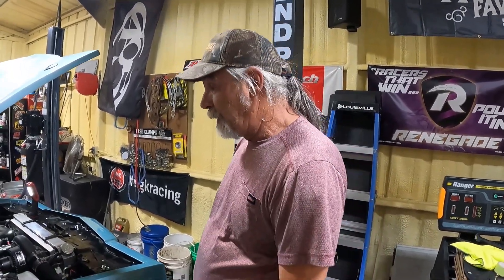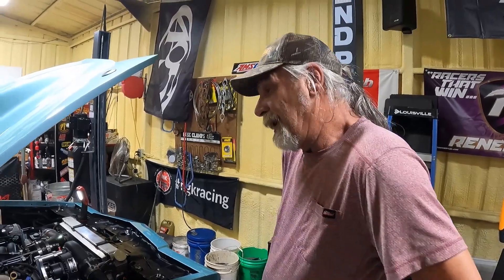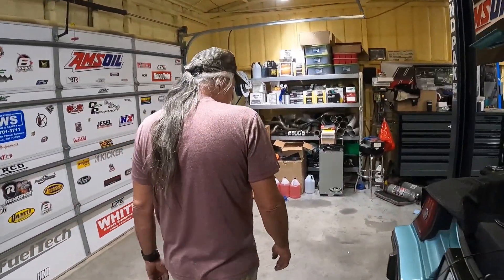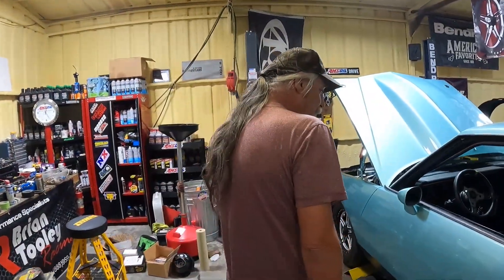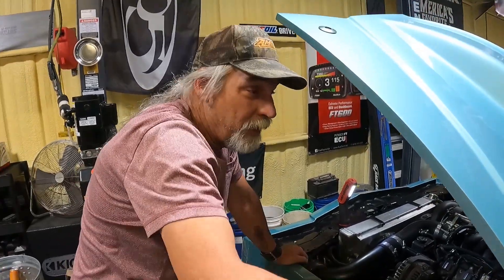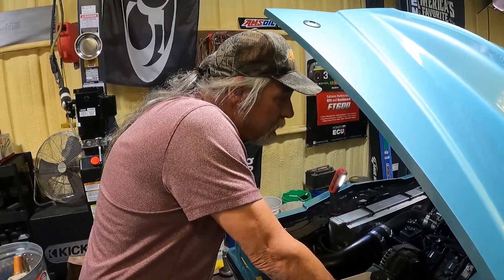Labor is what kills you. Most of the people talking about that are garage mechanics anyway — they tinker with their own stuff. We did a lot of it ourselves: headliner, carpet, brakes — we upgraded the front brakes. Some of it we didn't do because we were on the road, but it's all doable. They make kits to put LSs in these. There's no major chassis shop fabrication here other than having the guys build a cage. Most everything on this is bolt-on. It's not rocket science to put one of these together.